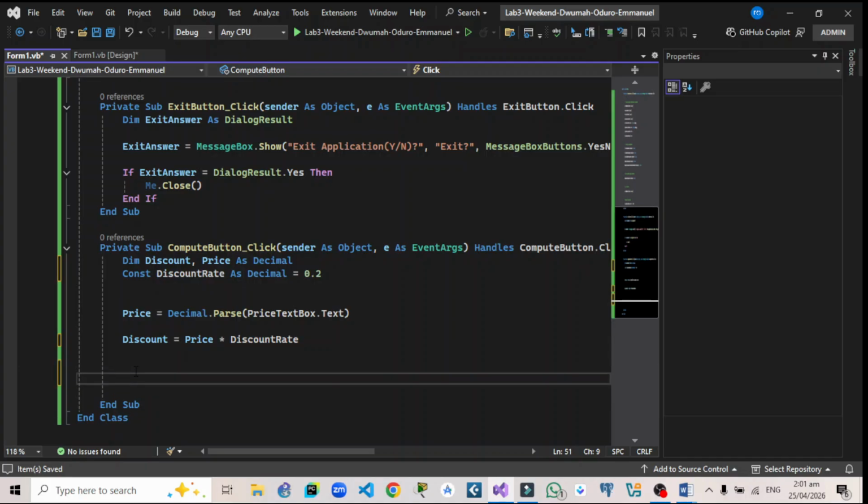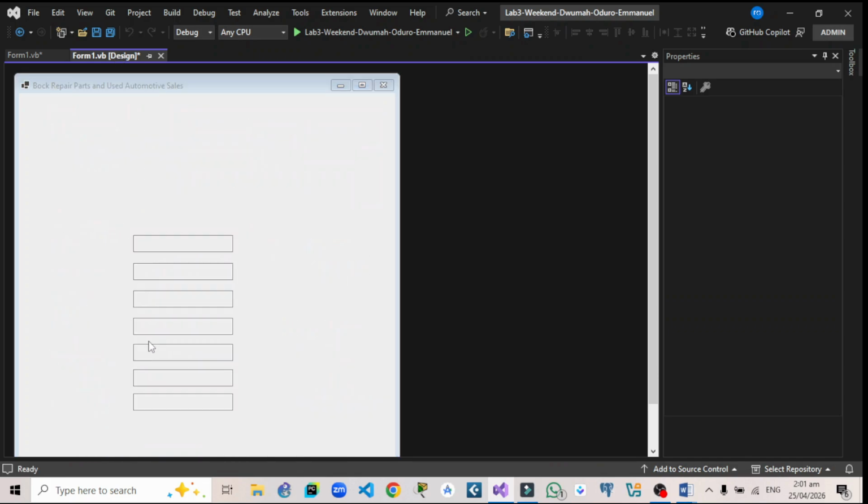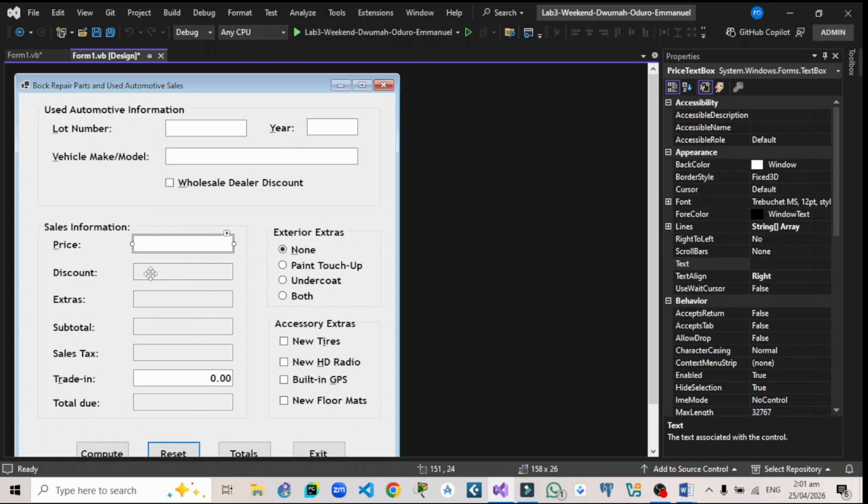The next thing is to output it. So the output is going to be stored inside this text box. So the name of that text box is what? Discount text box. So the discount text box is going to output the answer of the discount. So I'll go back to my code.